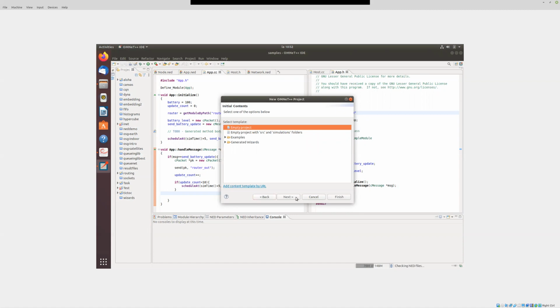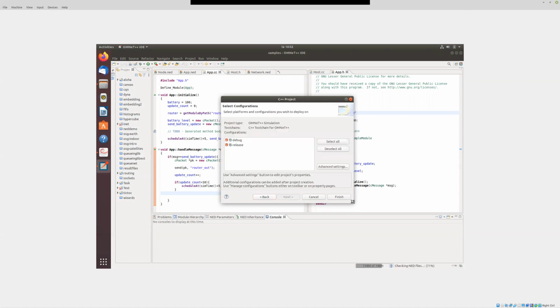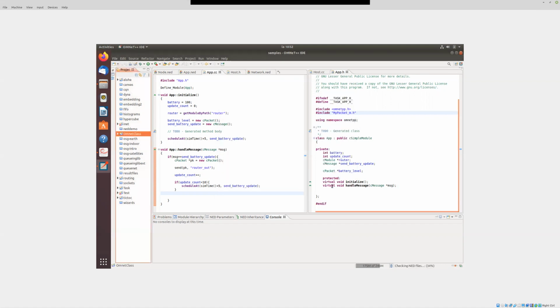It doesn't matter. Don't try to mess with all the settings. Just do next, next, next, and finally finish. So you'll end up having this OMNet class folder. This is your project, and you can do everything here.